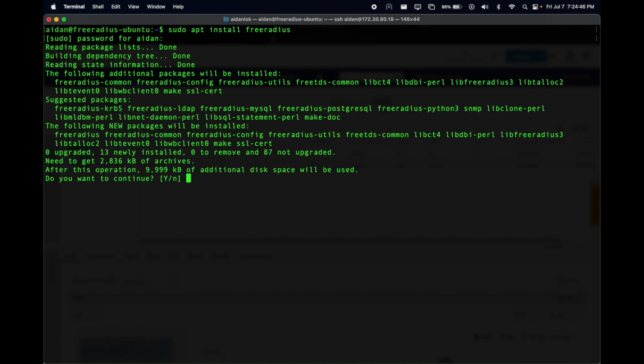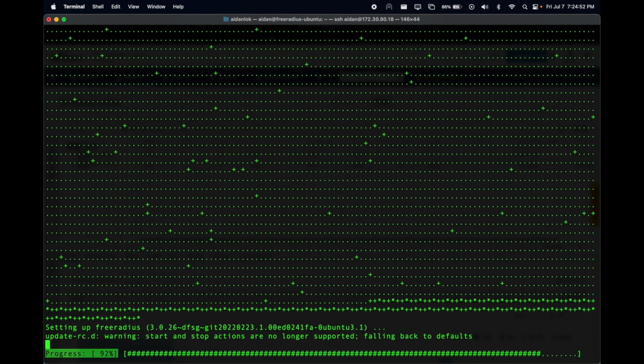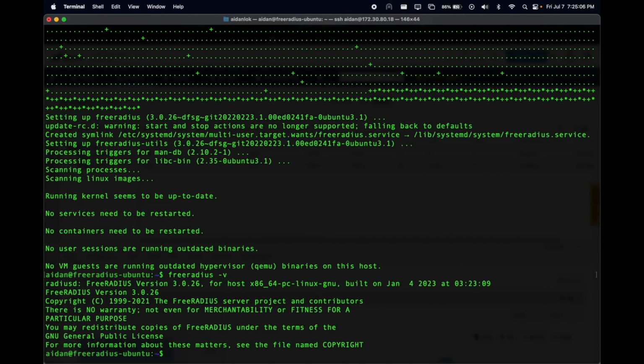First, we will begin by installing FreeRADIUS on an Ubuntu server for the 802.1x authentication. Run the command sudo apt install freeradius. Type in your password for your Linux machine, and when prompted, say yes. Wait for FreeRADIUS to install. Once FreeRADIUS is installed, confirm that FreeRADIUS was installed correctly by typing freeradius -v. You should see information about the version of FreeRADIUS that you installed.